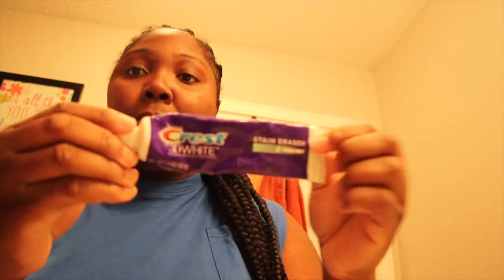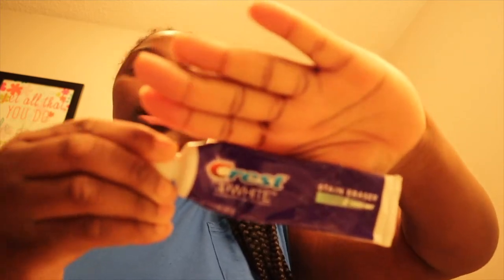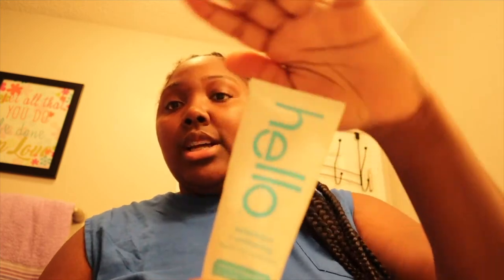So like I was saying, I always tell y'all I use this first, and I also use it after I brush my teeth. Last time I did my video, I used this toothpaste right here, the Crest. But this time, I'm going to use the Hello, with a little bit that's left in here.